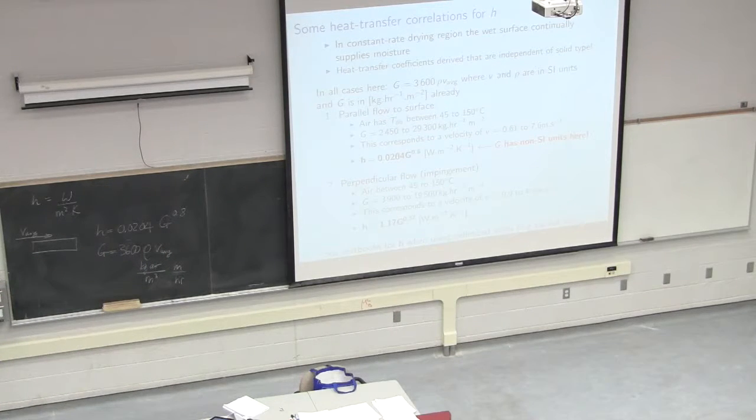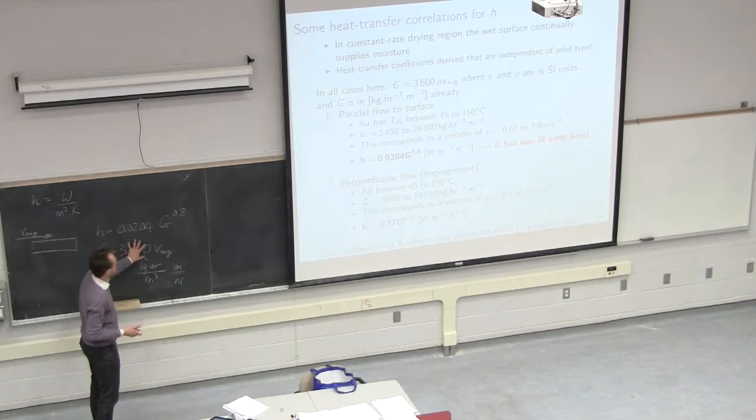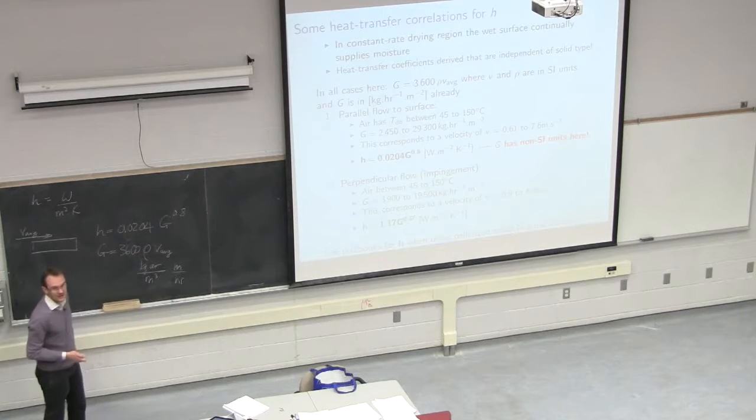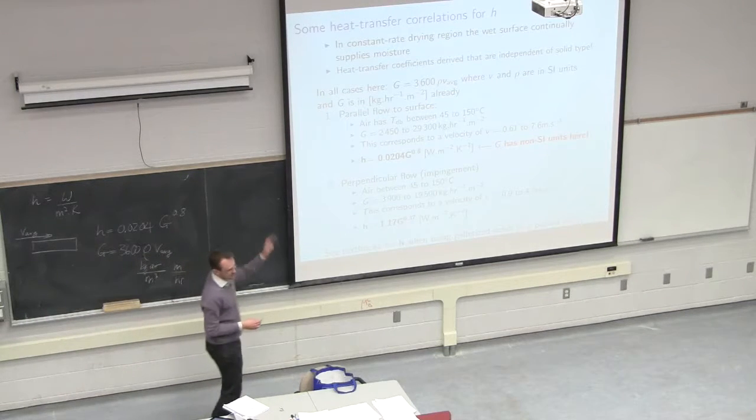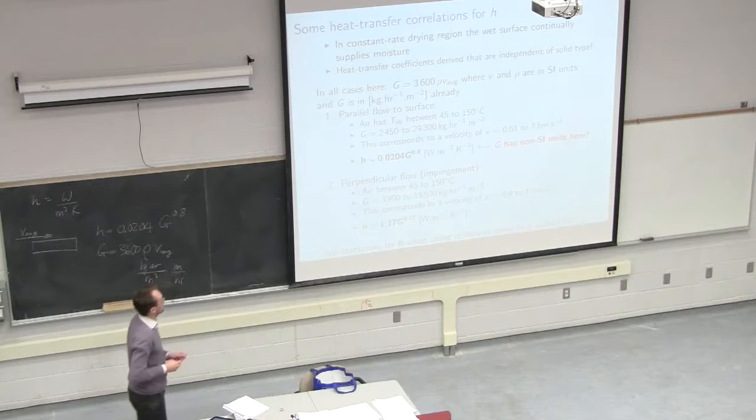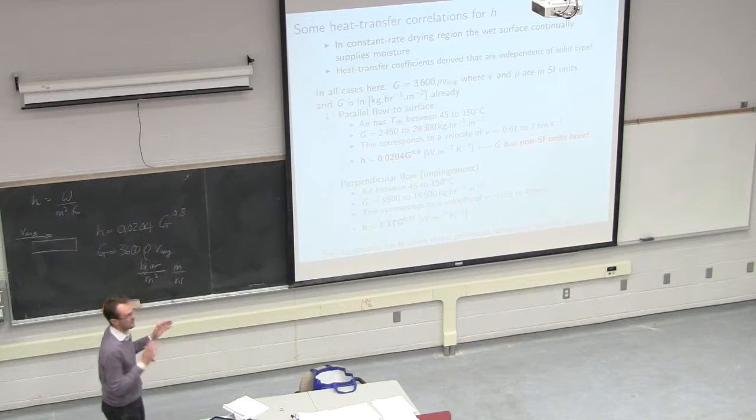G is, if you try to interpret that in English to someone, the amount of air you need per cross-sectional area per unit time. This is how much air you're going to have to blow through your dryer for a given cross-sectional area in your dryer. Kilograms per hour of air required per meter squared. So this correlation tells you that if you're sending this much air in per unit time, per unit area, you can derive a heat transfer coefficient, h, as long as you obey this constraint that your G value lies between that lower and upper bound. And that's typical for correlations. They're valid in a certain range.